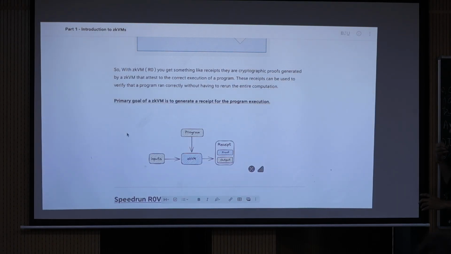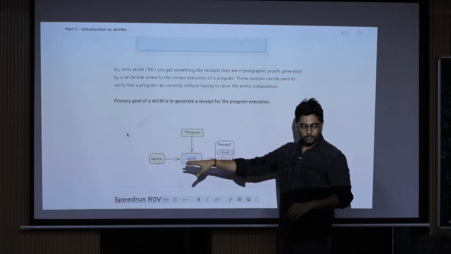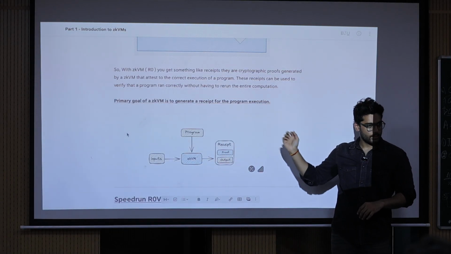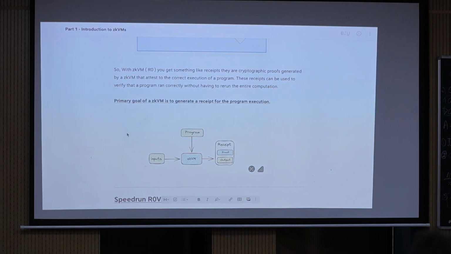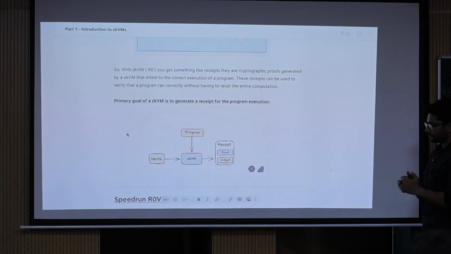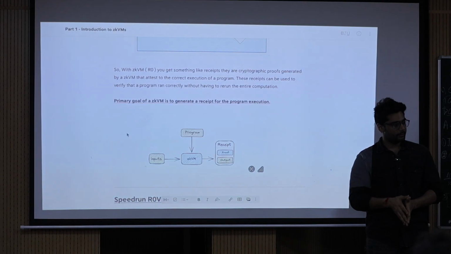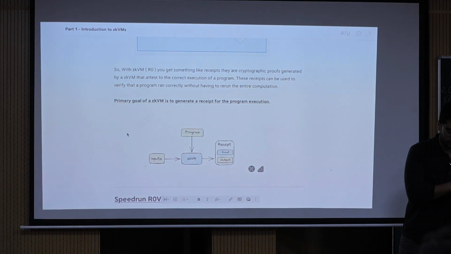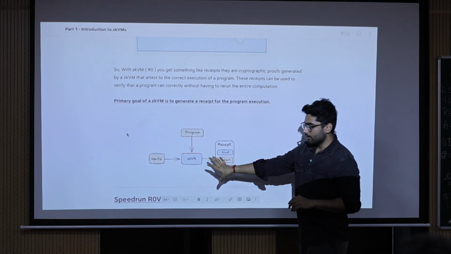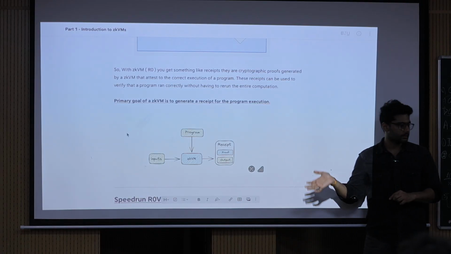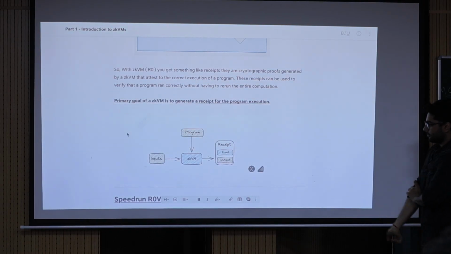Now, this is how I would say things usually go. You write a program, parse the inputs, and generate a receipt. It's eventually similar to writing circuits, but you're not actually writing it in a specific language. You have a defined proof system that works on those definitions and generates the proof. This is an example of a zkVM called RISC-0.